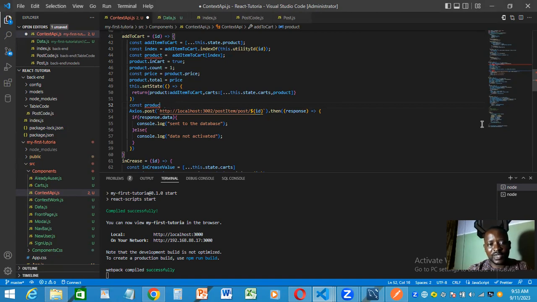The reason why it is giving me the line is because I already have product here, so they are contradicting each other. So I'll call it back end products.